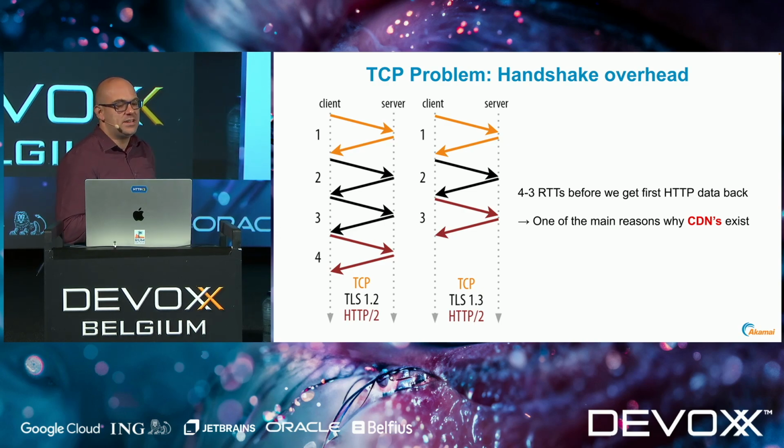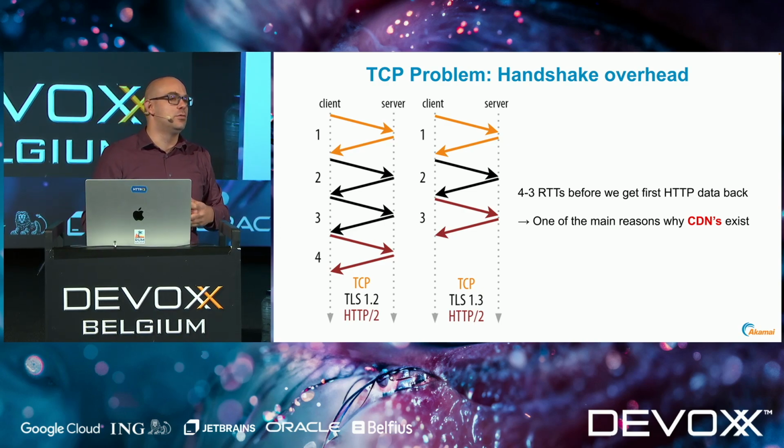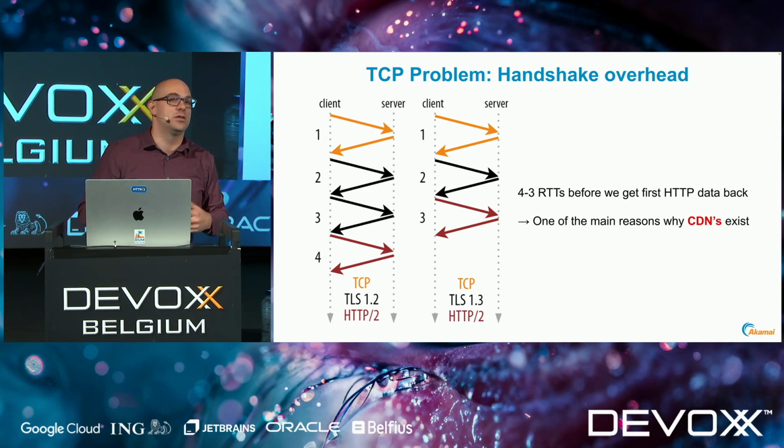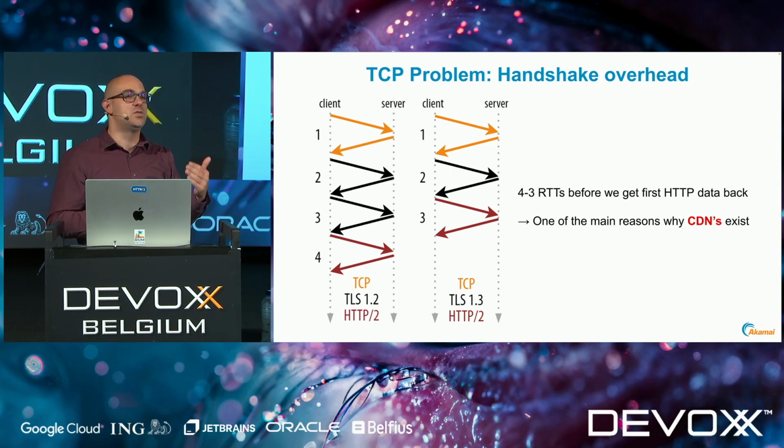One good example of that is the TCP handshake. Right? If you want to set up a TCP connection, you first need to do the orange lines here, the TCP SYN-SYNACK handshake, to set up the connection. This takes one round trip on the network. Then, depending on the TLS version, you need either 2 or 1 round trips to set up the encryption, and only then can you start sending your HTTP level requests and get responses.